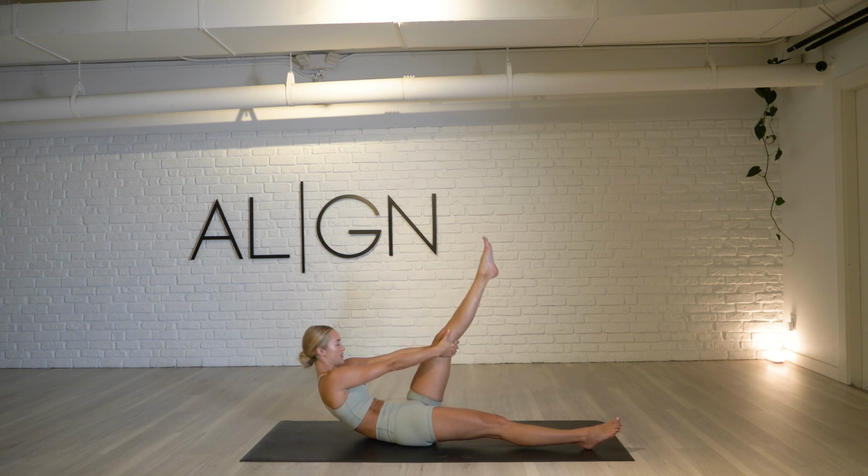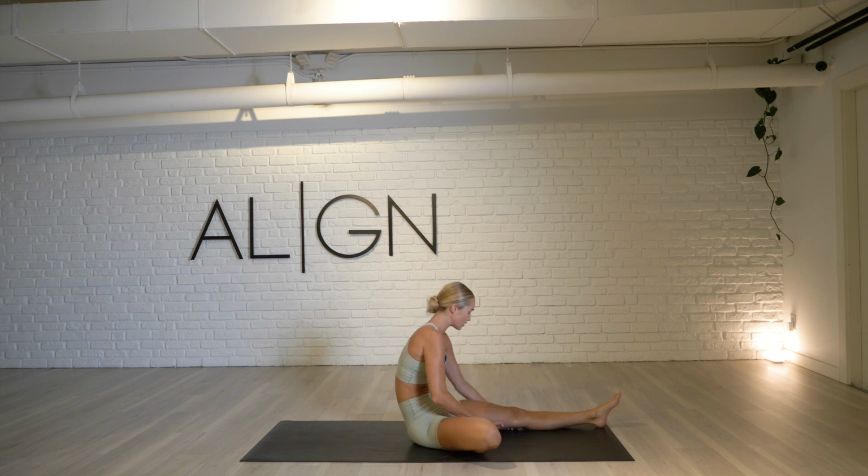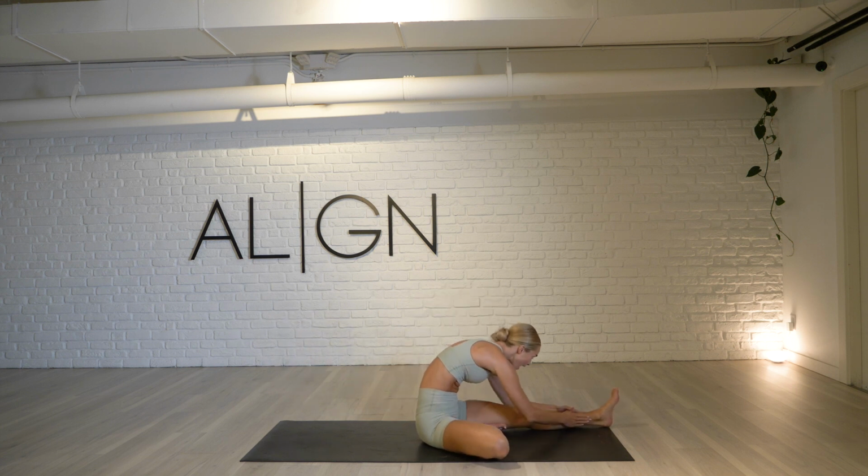And we're gonna pull ourselves all the way up, keeping that left leg out long, bringing the right foot in towards the left thigh, and just going for that beautiful reach down all the way to that left foot, left ankle, left shin, left knee, as far as you can go, whatever suits you right now in your stretch. Just make sure you're getting a little bit of a stretch here. One more big deep breath in.